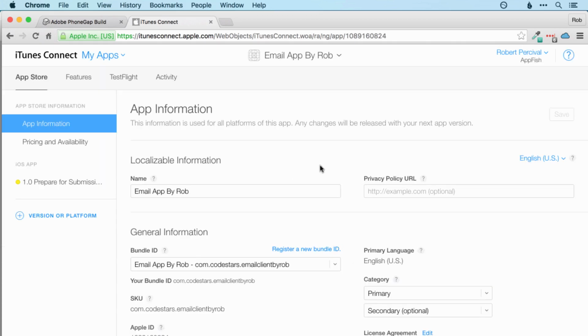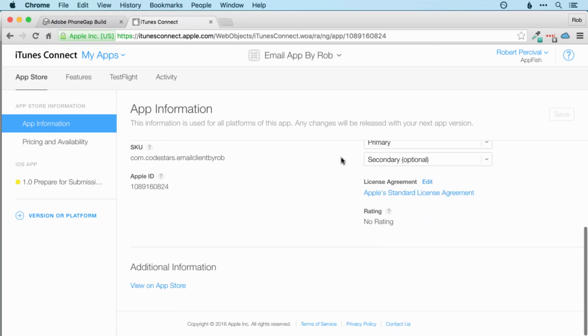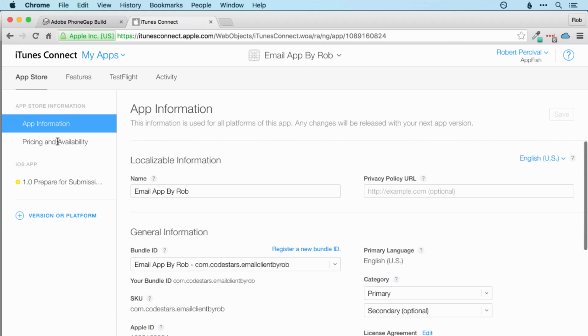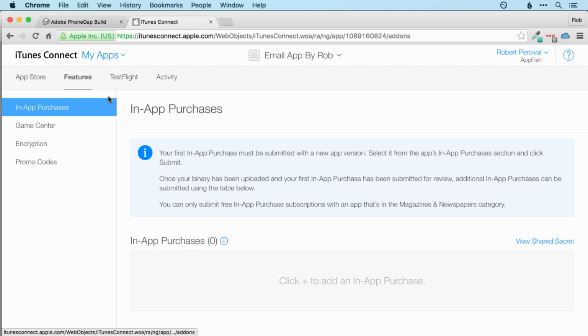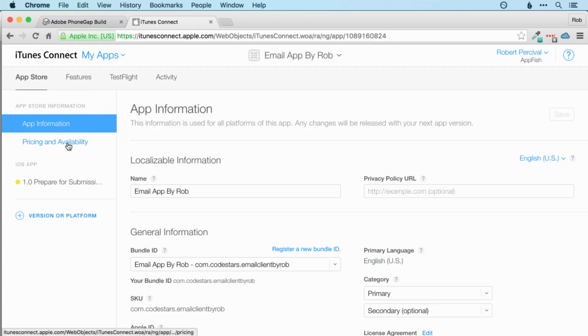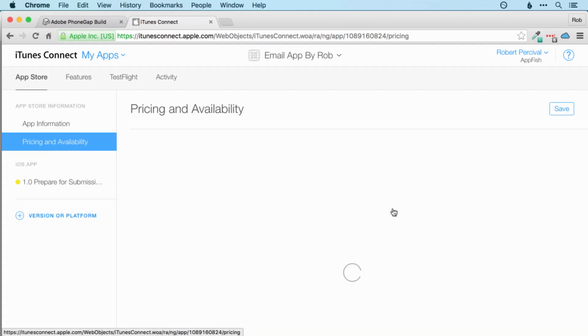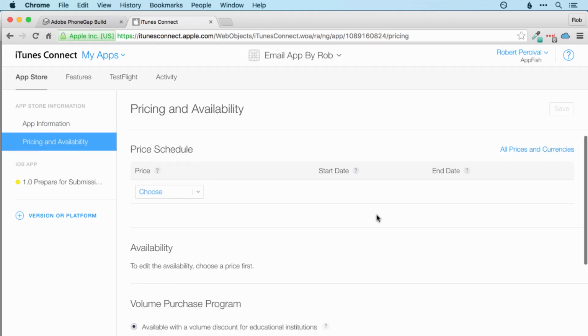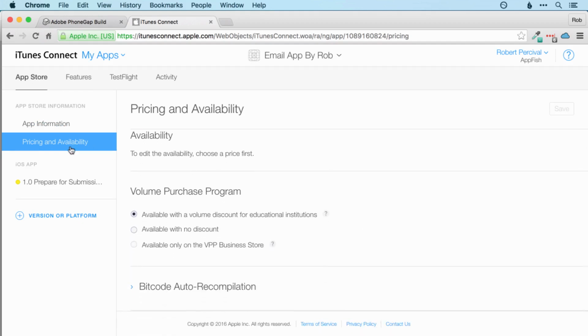Here we go. So as with Android, there's a bunch of information that you should fill in about your app there, and you can click Features and you can select pricing and availability information there as well. But the bit that we're interested in is the Prepare for Submission.